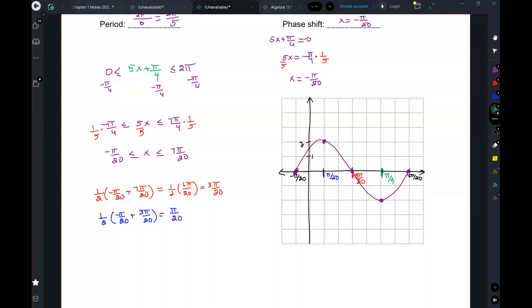Wait, axis of oscillation is like where the graph starts? The axis of oscillation is the thing that is oscillating around. So it's the line smack in the middle. So this is oscillating around the x-axis. But if it was to say like -2 sine, then the oscillation would be -2. Okay, so if it was -2 sine from here, you would go down to -2. It would go this way.